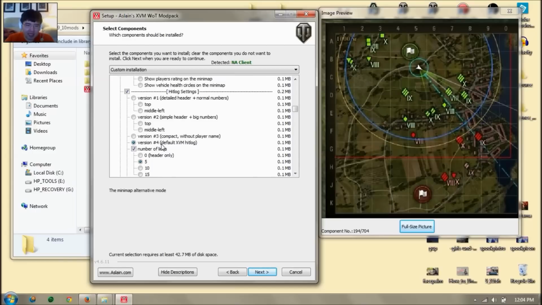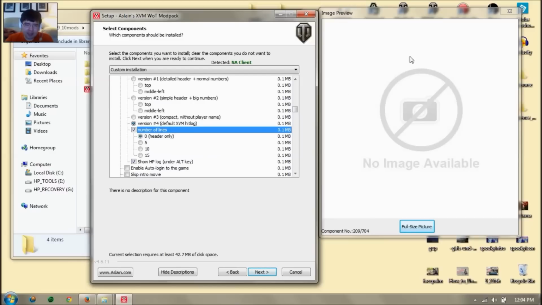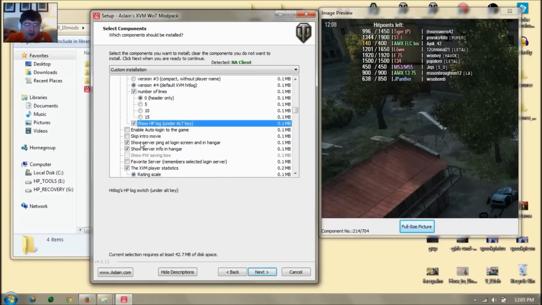You want to have the default XVM hit log, that's showing you how much damage you're doing. Very good for keeping track of personal missions. Number of lines, 5 for me, but that's the lines on top. Show HP log, so this shows you the last reported or responded HP by your teammates. So it's not always correct. This is not how much current health you can see without actually spotting the enemies. So it's the last reported HP. All right, show server ping, show server info.